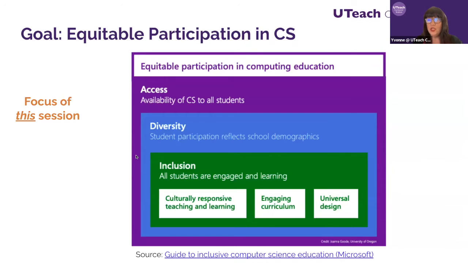So really the focus of our session is on the access and equity piece. We know that in computer science, there's such a need. There are so many jobs going unfilled in this particular field. And so we want to make sure that we are attracting as many students, any student, to computer science, not only to fill that workforce, but also because there's a shortage of computer science teachers in the field, and we need more computer science teachers. How can we get more computer science teachers if not by recruiting students?